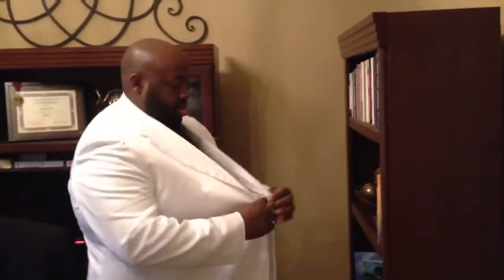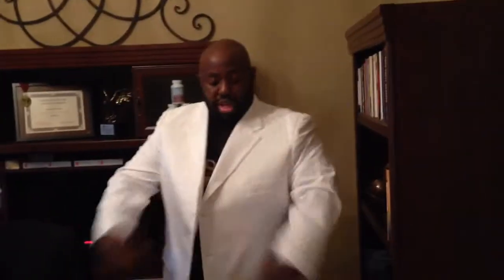What I want you to see now is how this suit fits me today, because I thought I was clean when I wore this suit a few years ago. It's a size 56 suit, and as you can see, the suit is very big — a lot of extra room, even the sleeves are very baggy. I could probably fit another person inside of this suit.